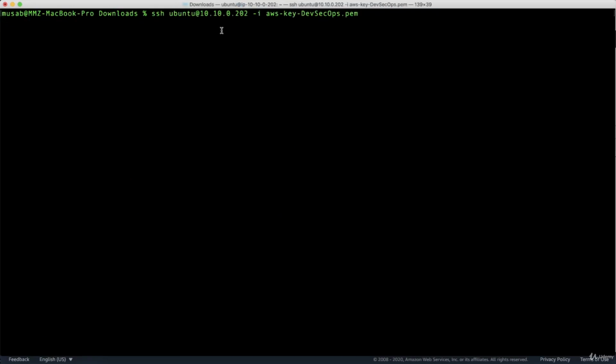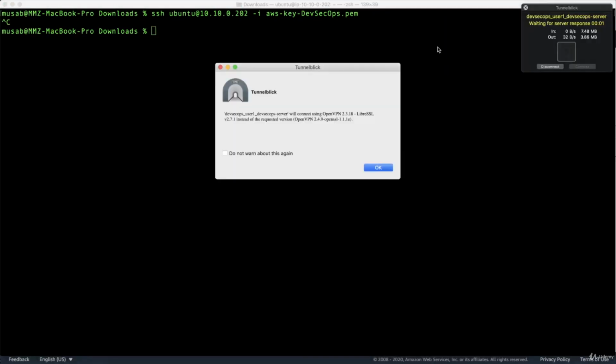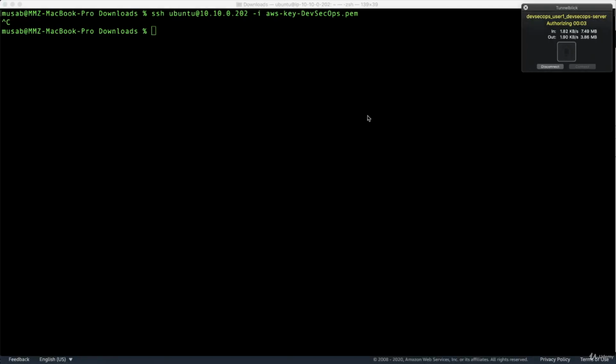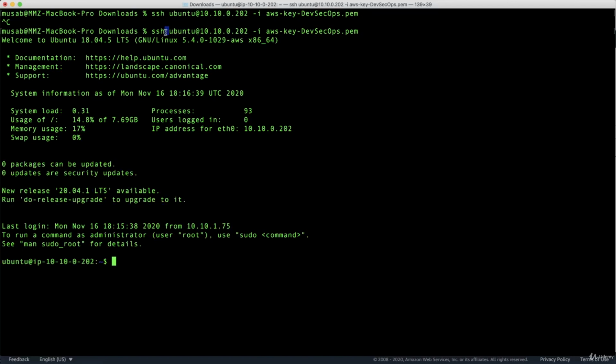Let's see. Actually, you can see that it is not working. And if I wait a little bit, it will show us the timeout occurred. Actually, I will not wait because we cannot connect. We need to connect to the VPN first, then we can connect. Ignore these messages. Okay, so let's connect now. Yeah, you can see that we are able to connect now because we are connected to the VPN. So far, so good. All right, now let's start downloading and installing Jenkins.